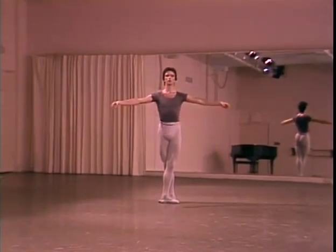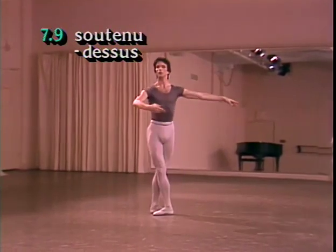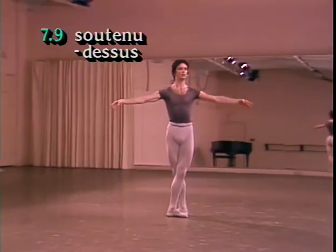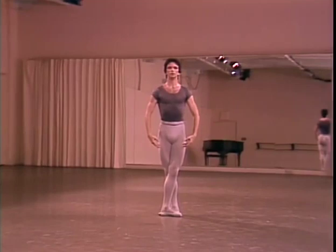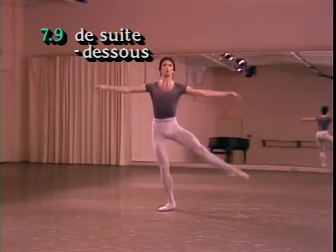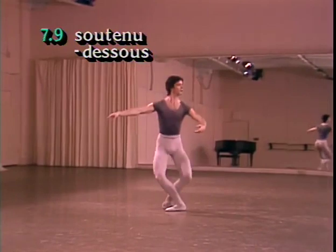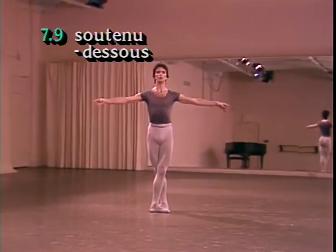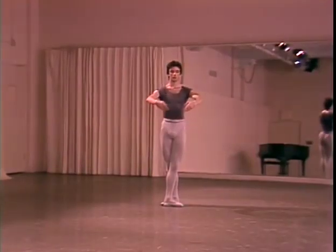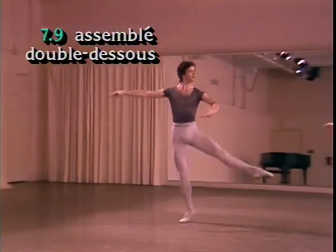De suite. A series of assemblées are done continuously. Soutenu. The knees are stretched and bent after each assemblée. When two assemblées are done with the same leg, the first not changing and the second changing feet, it is termed assemblée double.